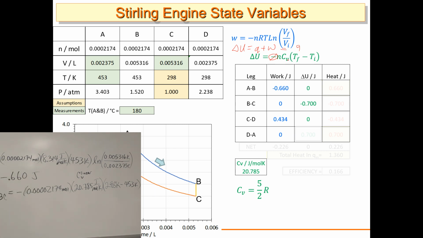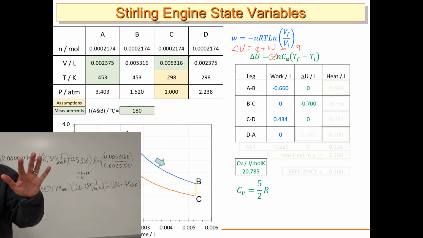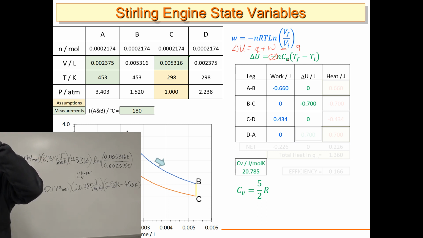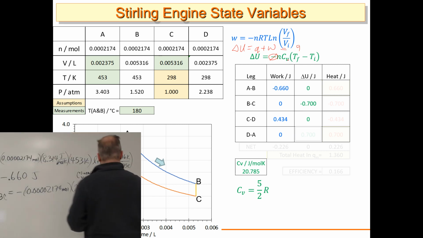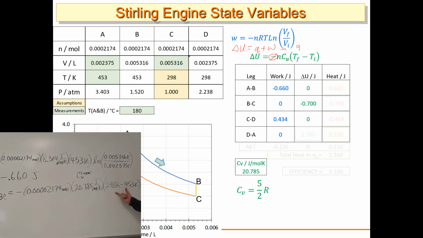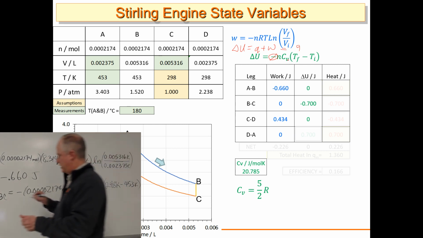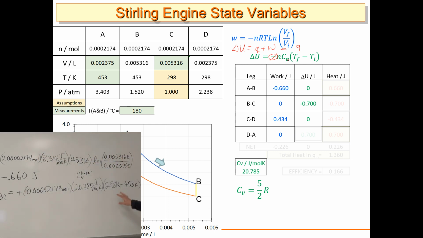Then we do the same kind of calculation again, C to D. It's an isotherm, and so there's zero change in energy. And then D to A, even though it's a larger change, you look at the PV plot, it's a larger change in pressure, but it's still the same temperature change. And so we're just going to have this same calculation with 453 and 298 swapped. Okay, and a plus sign here. And so that's going to be the same value but opposite sign. So that one will be positive. And so we have plus 0.7.